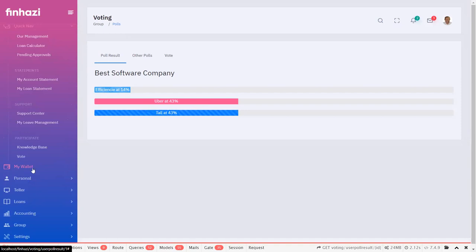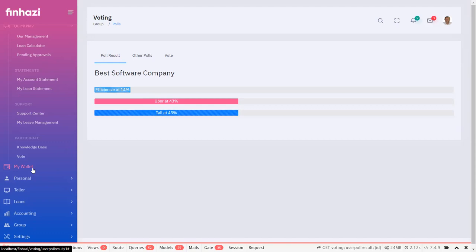This is, when you get there, people who I want to pay for my umeme or power, I want to buy airtime, they can do that within their wallet. So a member can say, you know what, I have my 100,000, let me deposit it in my Finhazi wallet and make these transactions within my group. What would convince members to do that? Because we've put a revenue share option in this wallet, in that if a person buys, let's say they buy airtime, we are getting it at discounted rates. So we are able to push it to that member.